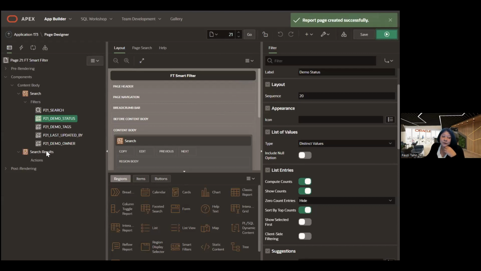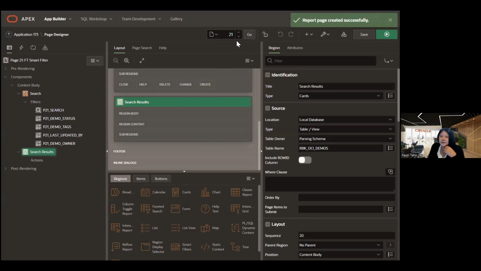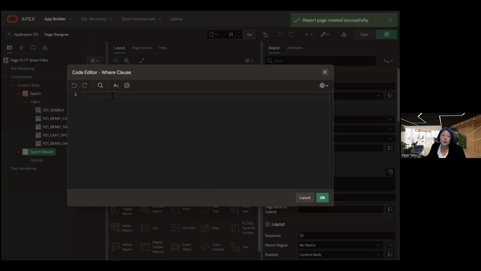So if I go into the search fields, which is the search results, the first thing I want to do is modify that to include a little bit of filter. So instead of all the assets that we've got, I just want to focus on those that have OCI in it. So I'll put a where clause in there, and we're looking at the demo tags, like OCI. Yep.